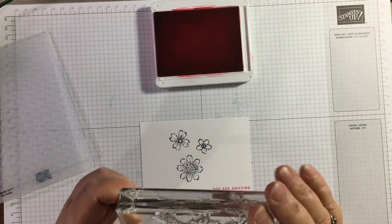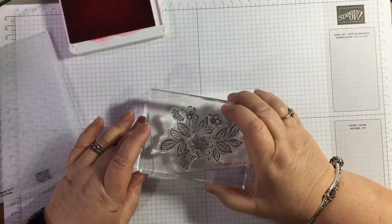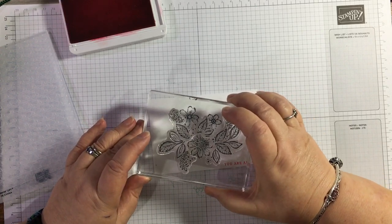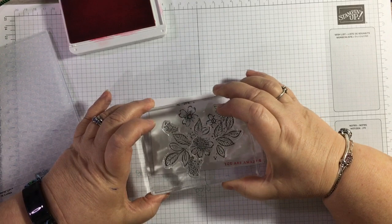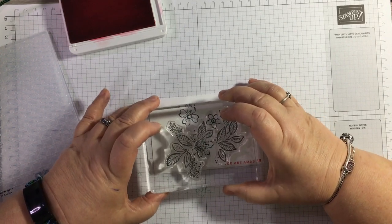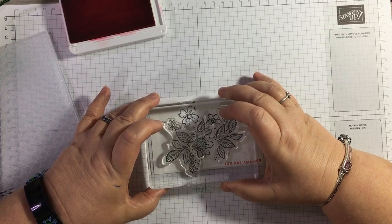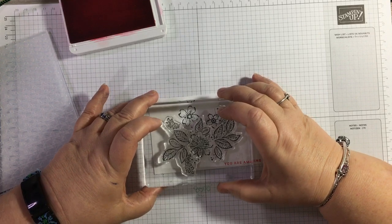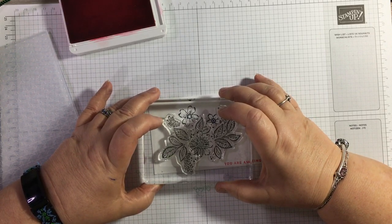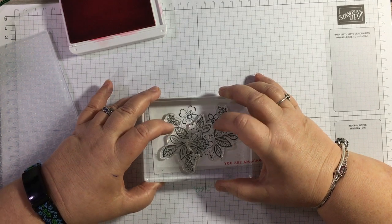Now this time I need to make sure, I need to try and get my head in here. Need to turn this so that, this isn't working for me. I think I might be better doing it the other way around, but we'll just go for this.